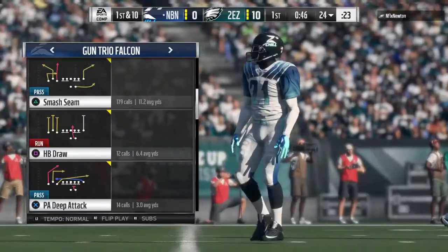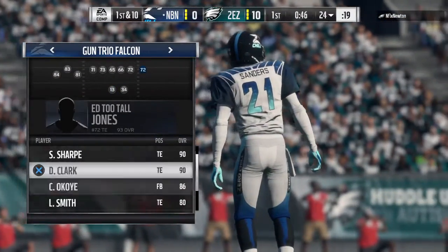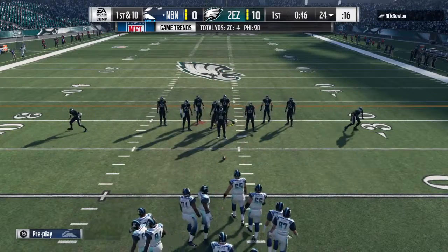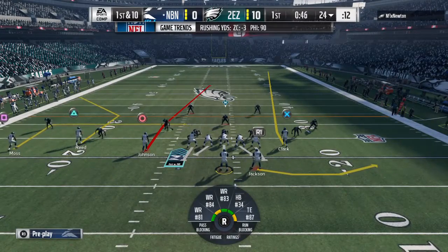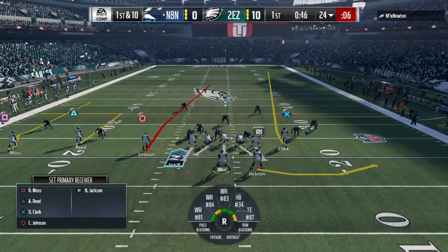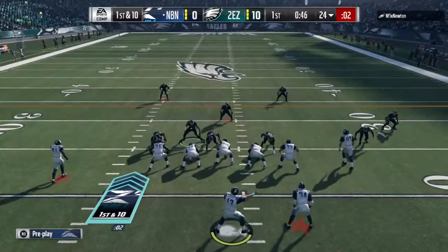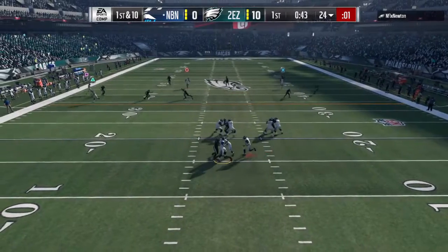And on that last drive, went for it on 4th, turned it over. A good job by their defense, though. They held them to 3, but this offense, they've got to be a little bit better, a little bit more careful here. And sometimes when you see these calls on 4th down, when they decide to go for it, it's not necessarily the coach saying, I believe in my offense. Sometimes the coach is saying, I believe in my defense. I can afford to go for it here, because if we don't get it, I don't think we'll give up more than 3. And that's exactly what happened there. That factored in? I do. I think that he had that in his mind.